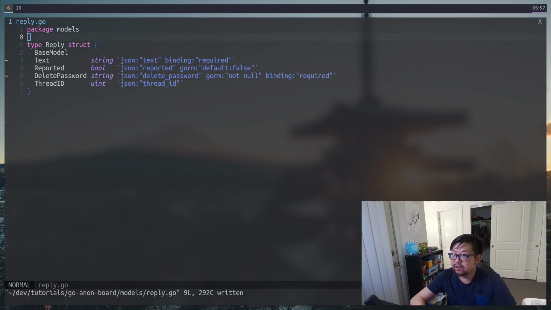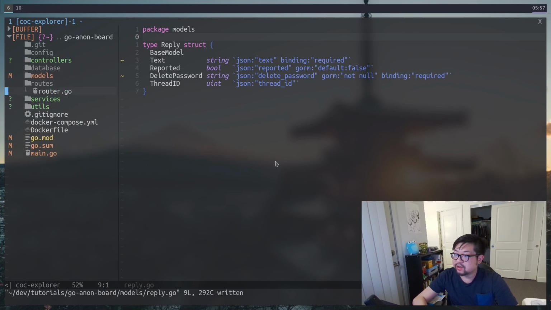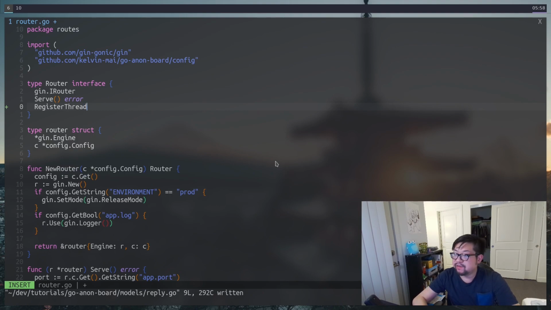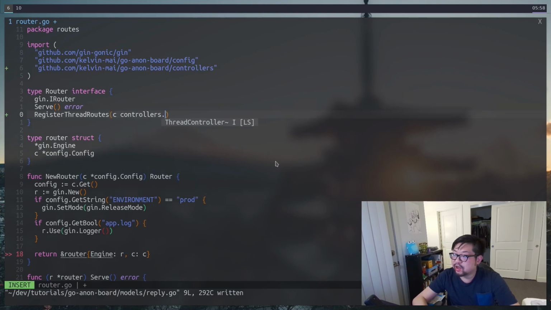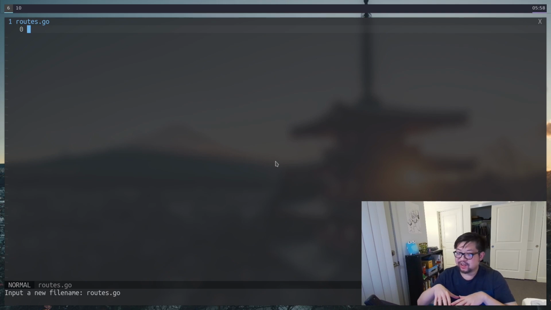There's one last thing we need to do before we can run our program, and that is to register these routes. So let's just open up router.go. We're gonna make a new file, but I'm just gonna add to the interface of router a function or method called RegisterThreadRoutes. And all this will take is the new controller that we created, so ThreadController. Now the reason why I want to make a new file, even though our class is still kind of in this file, is because I want a file that kind of just lays out all of our routes so it's easy to see. And it's kind of nice that you could separate one class struct into multiple files just for convenience of aesthetics, as long as it's in the same package.